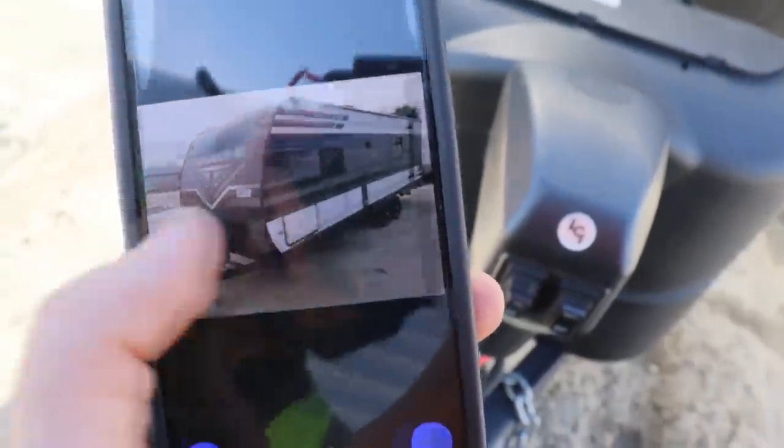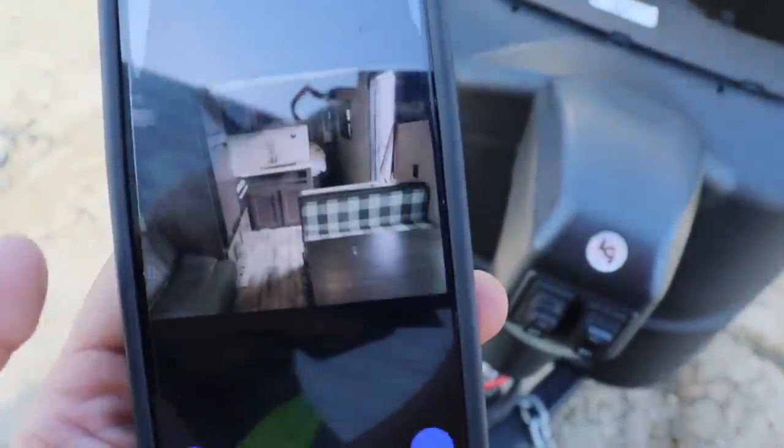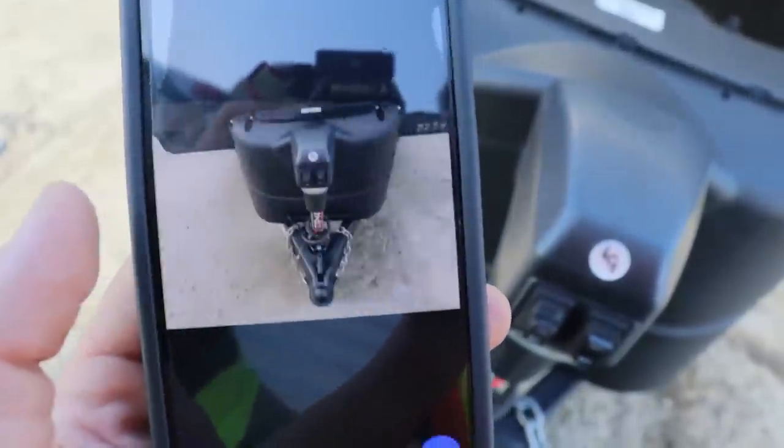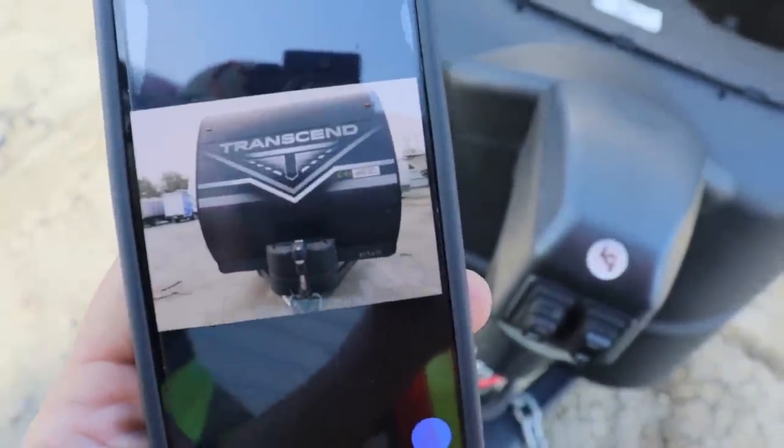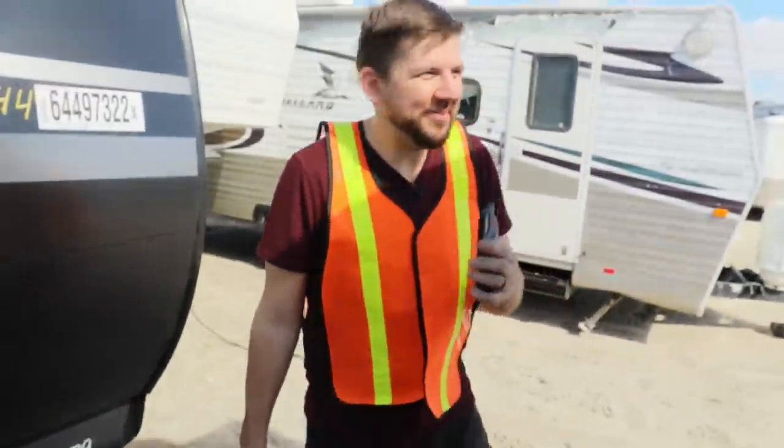Before we move on, I just want to show you the pictures — everything looks great on it. You know, what a steel deal. Even the inside looks clean. What a difference, night and day in person. It definitely hits you like a wave — that thing is flooded out. So unfortunate. But hey, plenty of fish in the sea, let's keep going.